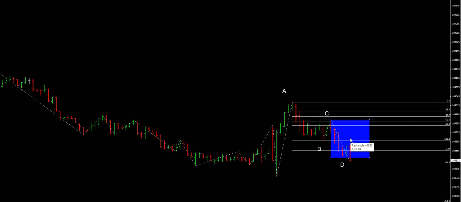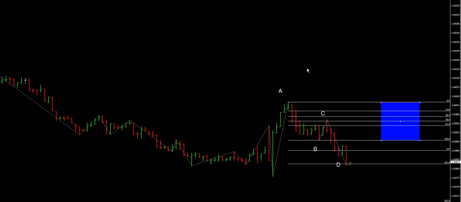Like I said, there are formulas out there to tell you which numbers to expect, so I'll go over those later on in the video. But let's say, for instance, price went to 61.8. So let's move this box so it lines up with 61.8. As you can see, if price would have retraced to 61.8, then 161.8 would have been our expected reversal point. It's pretty easy. I mean, price goes 23.6, and slightly above 127 is our retracement point. 38.2, right around 127 is our retracement point. And all this box is the size of 0 to 100.